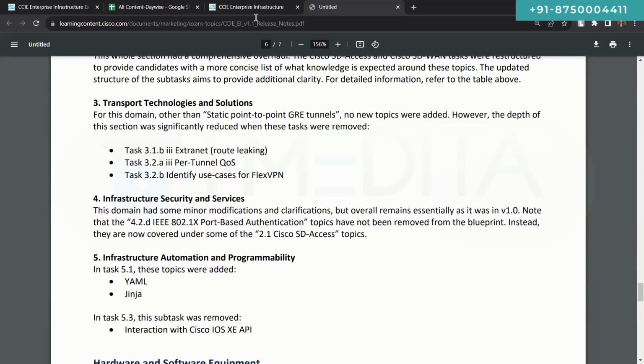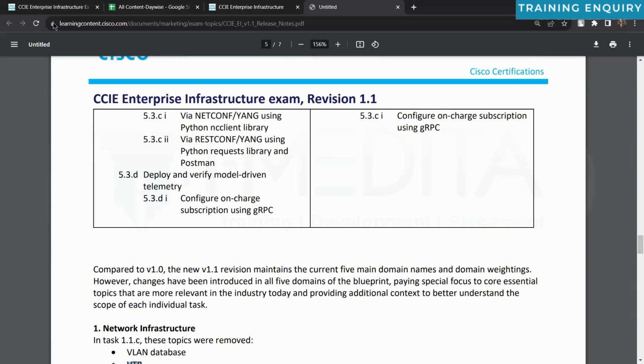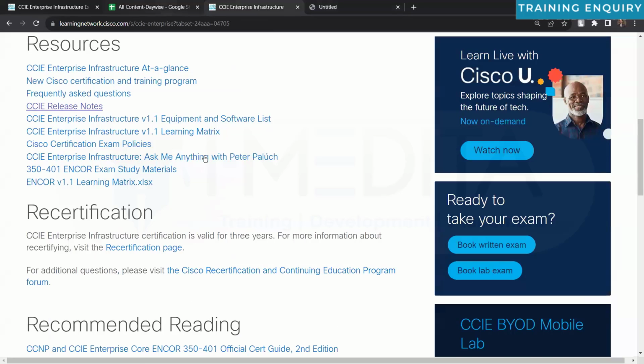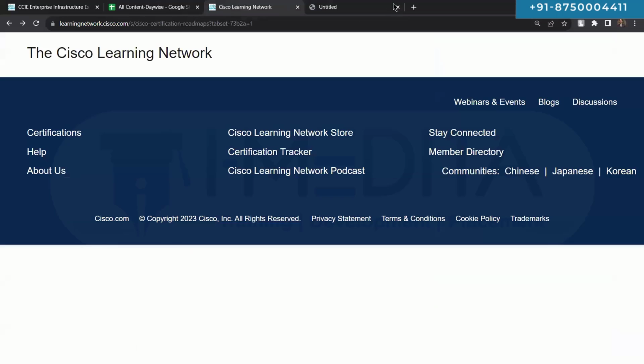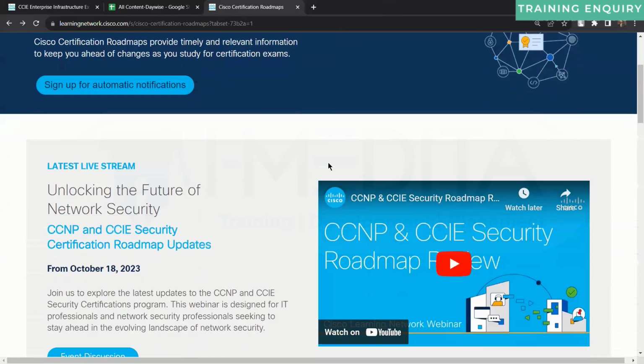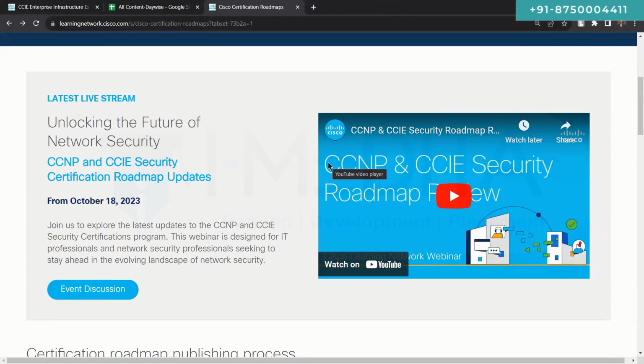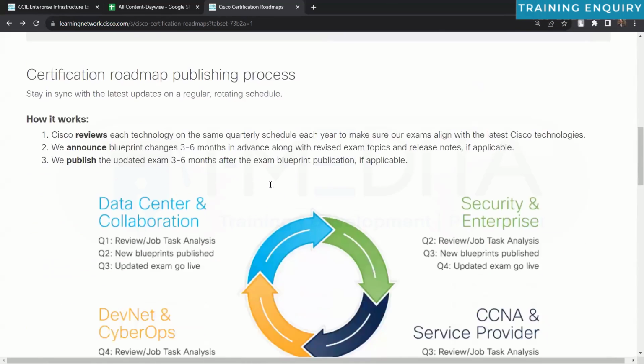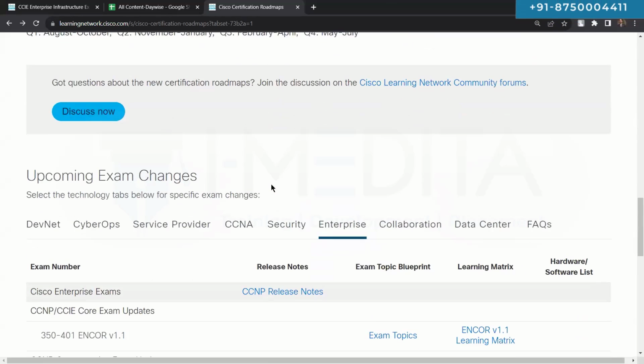Right, so you should keep an eye on this page to find out the changes that are expected. You can assume less than 20% change every year, which is also not guaranteed. Just to give you the information, since they announced these changes, no one from the enterprise infrastructure track has attempted the lab since 20th September.